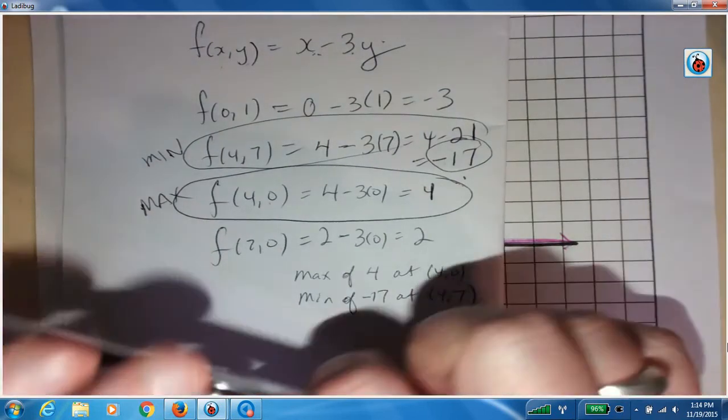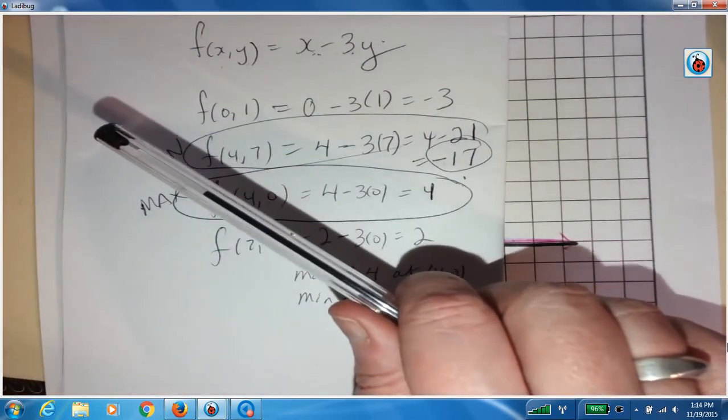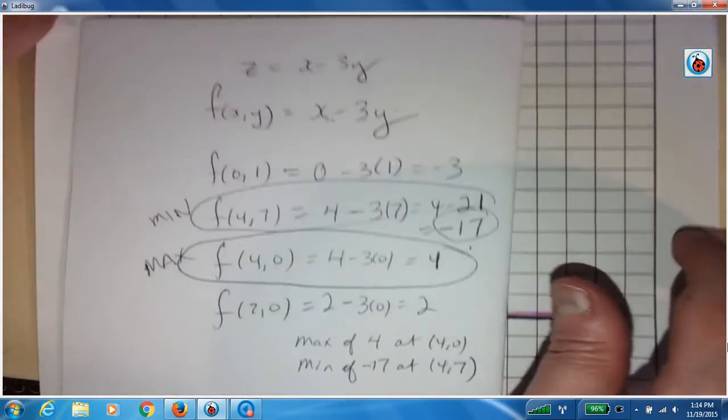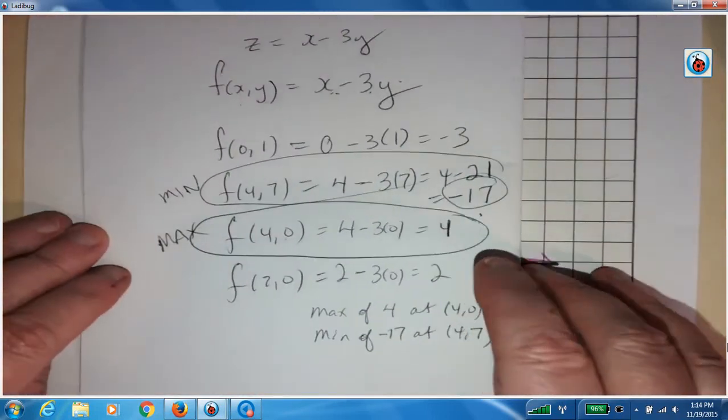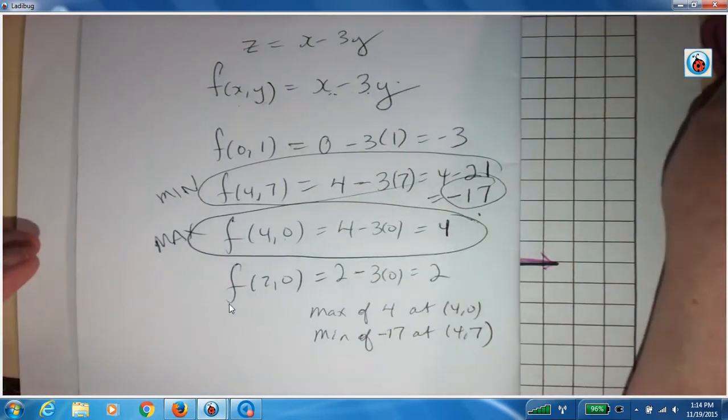Okay, so that's how we do problems like that. So on that very last section that I pointed out in the lecture where they're asking you to calculate maximums and minimums, that's what we're meant to be doing for that. So I will close this.